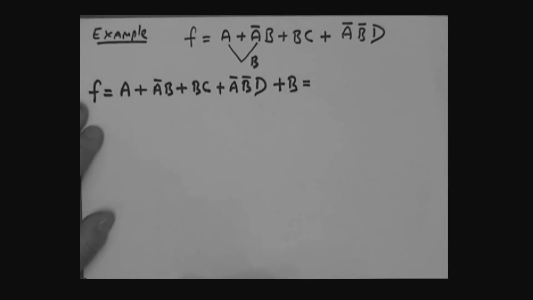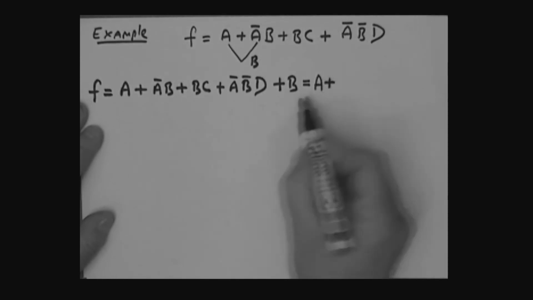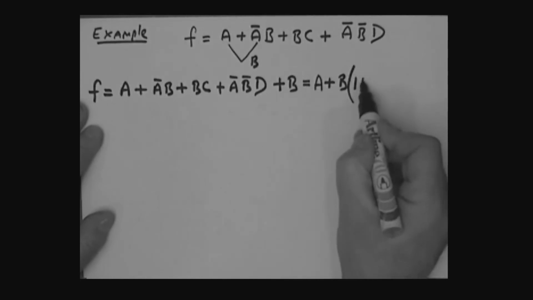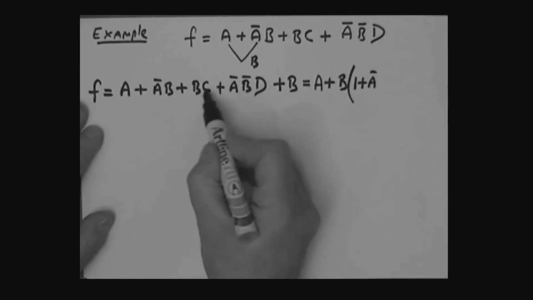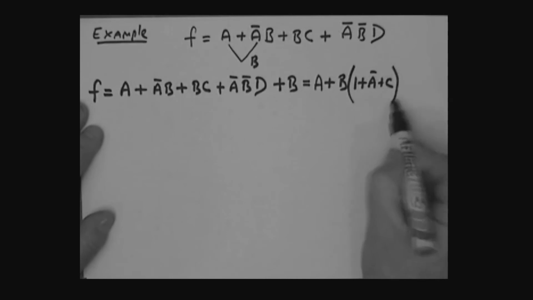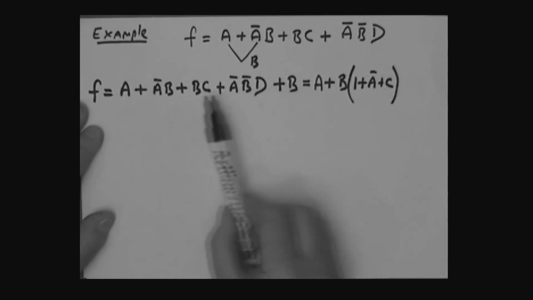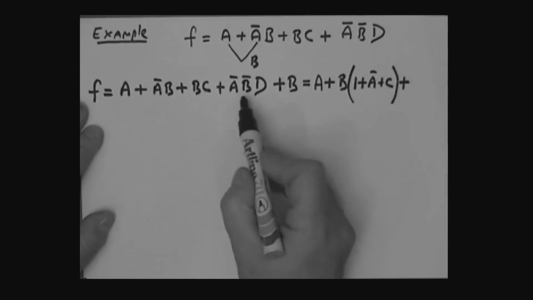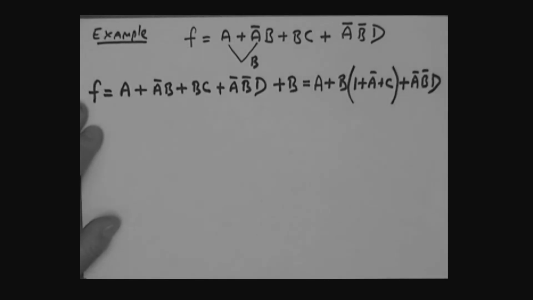So this is equal to, isn't it, my first term, which is A. Let us factor out the B into 1 or, what have I got here, A bar, and this term over here, or C, close the bracket. Now you could expand that out, couldn't you? If I expand that out, I get each one of those terms. And then I've got my last term here, better include this in, which is A bar, B bar, D. There's my last term sitting there.